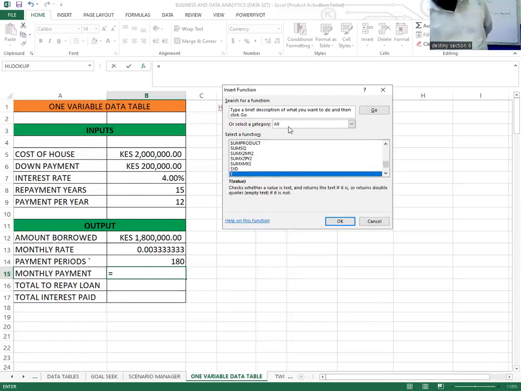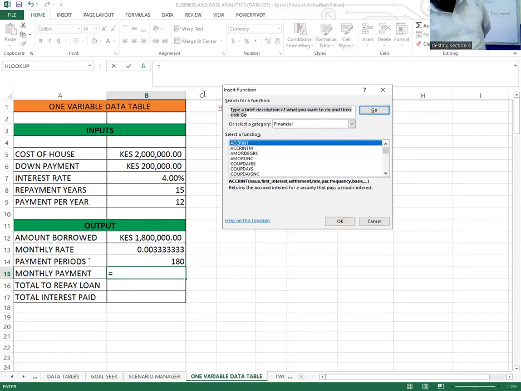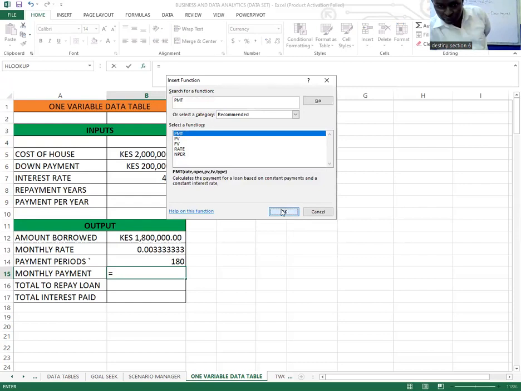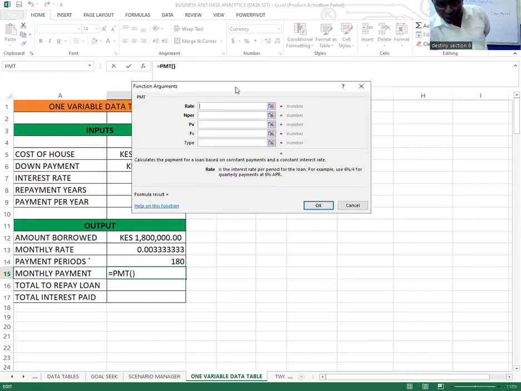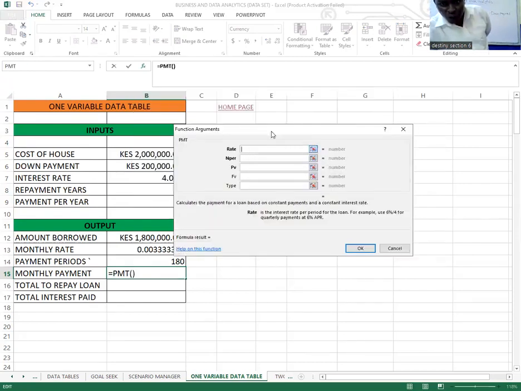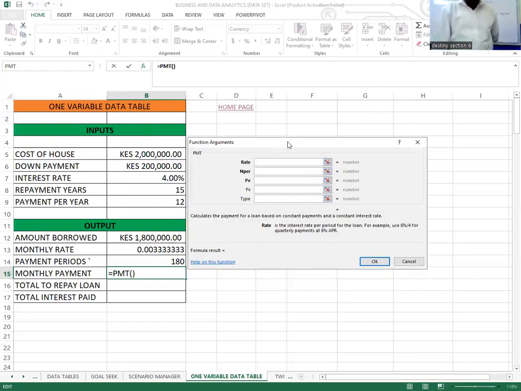So you see, I come and click here, and then I select financial functions and then I search for the PMT. Sorry, you know, I have found it. So already this is the third one. So now the first thing you will do here, we select the rate and then all the rates. Okay, it is not a rate per annum. It is the monthly rate. So we know where the monthly rate is, it is here.